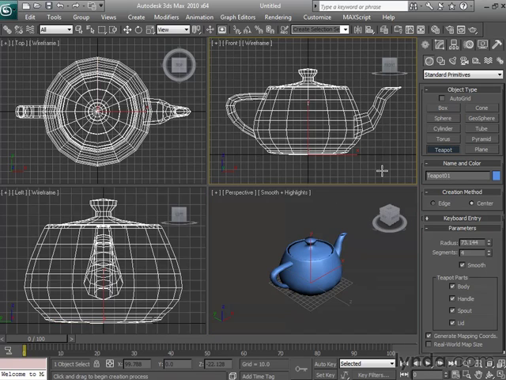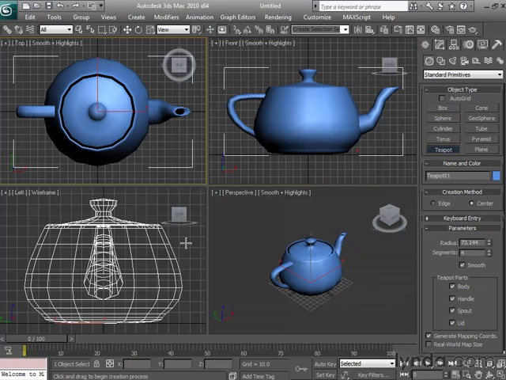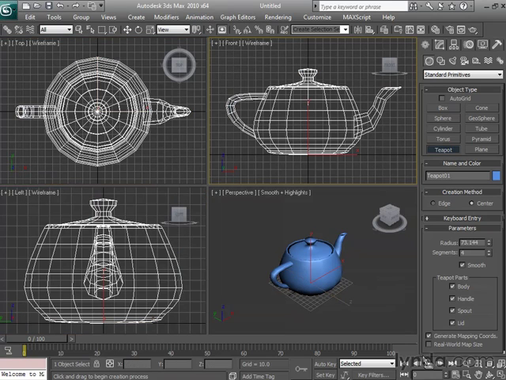And as it pertains to working in your views, you can optimize your efforts and system resources by not having all your windows always displaying in what is referred to as shaded mode. What you see on the screen is how Max displays objects in your scene when using the settings as they're set coming out of the factory. Notice how Max displays only a single view in shaded display, while the other three are being shown in what is referred to as wireframe mode.